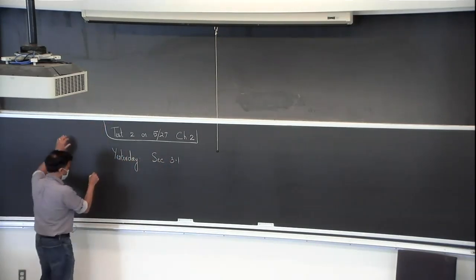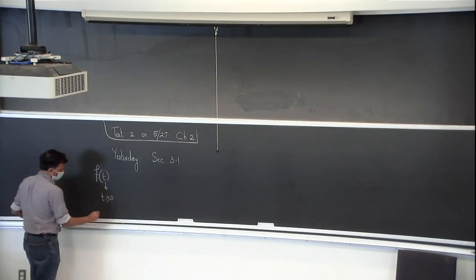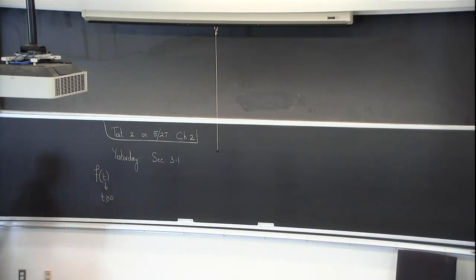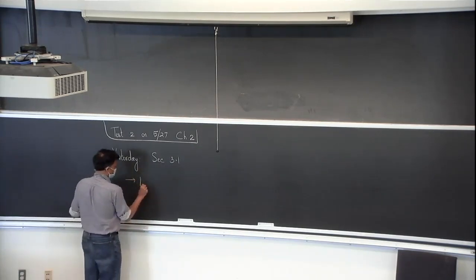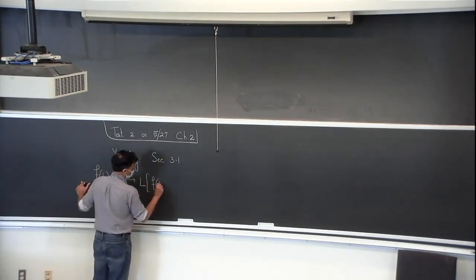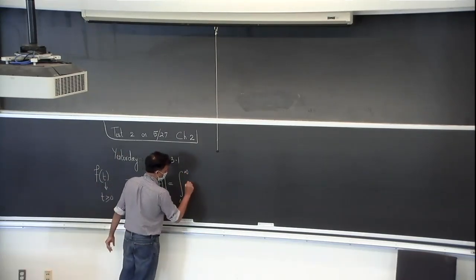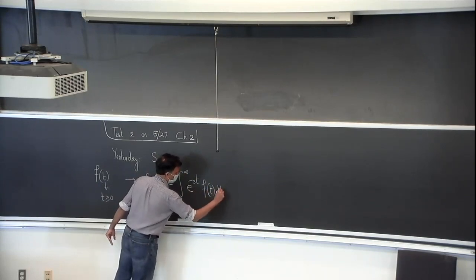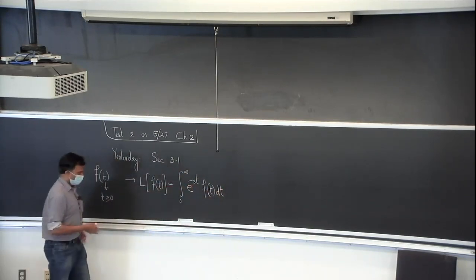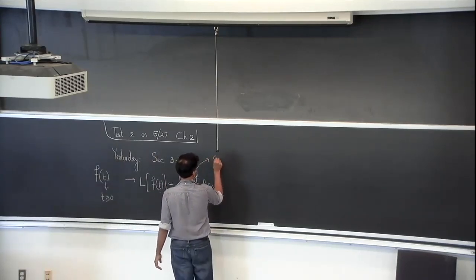Okay, so if you're given a piecewise continuous function f of t, where t is time greater than or equal to 0, progressing in the positive time axis, then we can define the Laplace transform of f of t as the integral from 0 to infinity of e to the power of negative st times f of t dt, where this s is the output parameter, which is actually a complex frequency term.